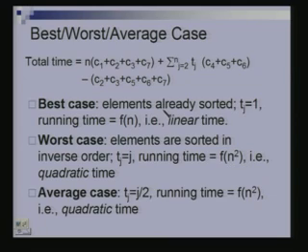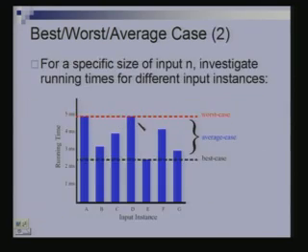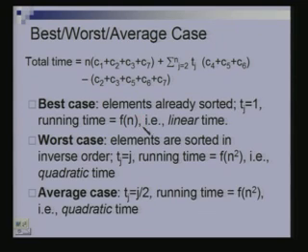Here, on the other hand, in the best case when T sub j was 1, this sum here is just n or n minus 1. And in that case, the total time is n times some constant plus n minus 1 times some constant minus some constant, which is roughly n times some constant, right? And so it's what we call a linear time algorithm. I will come to these things again.